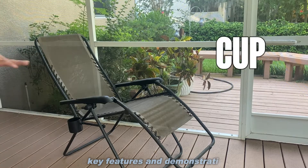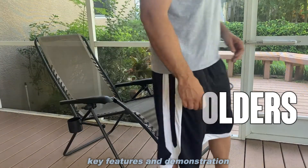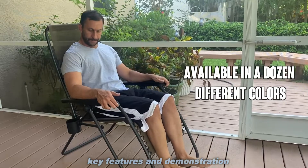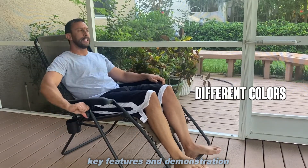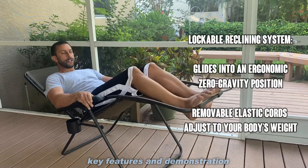This is an older model that I've had for a couple of years now, so I've had an opportunity to test it. The cup holder has changed and improved since I purchased it. You just adjust right here to tighten it down so it does not go back on you, or adjust accordingly.